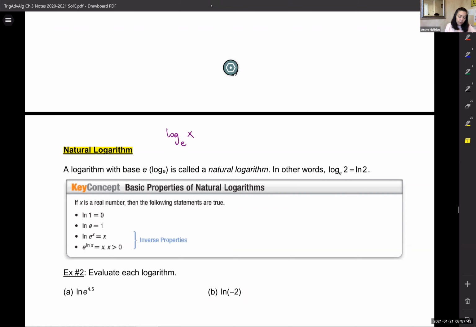And that's called natural log. Actually, it's so special, it's got a different symbol, ln of x. So this log base e just becomes ln. And ln is natural logarithm in French, so it's like logarithme naturel. That's why it's ln. Fun fact. So for example, if you have log base e of 2, that's just ln of 2. And e is called the natural base.